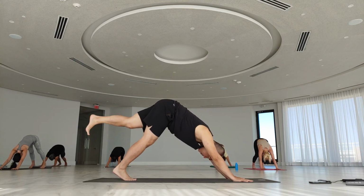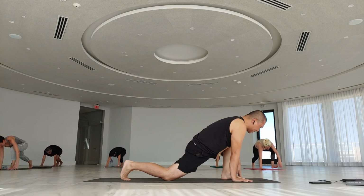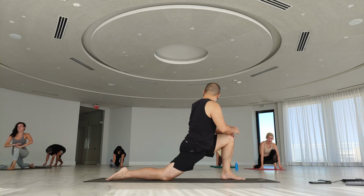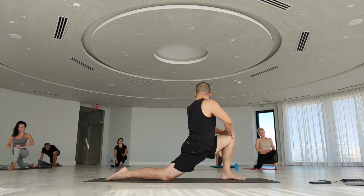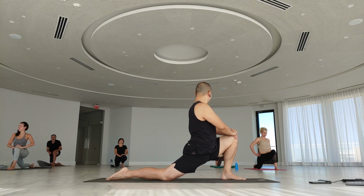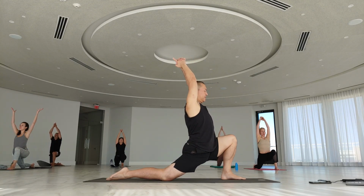Inhale, left heel up. Step the left foot forward, crescent moon. Right knee comes down. Extra padding to your right knee if you need it. All right, once you're set, arms up. Venus Mudra.